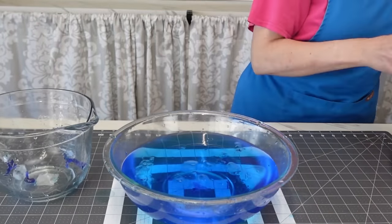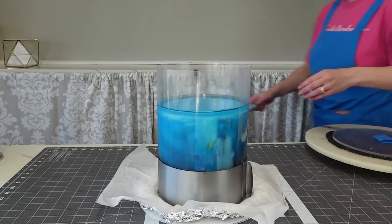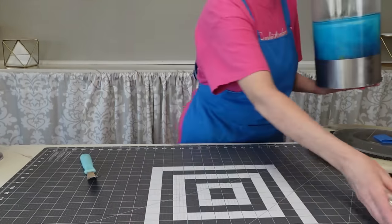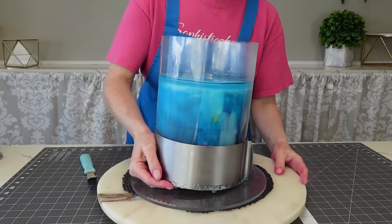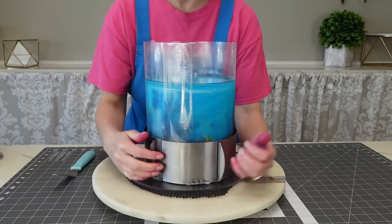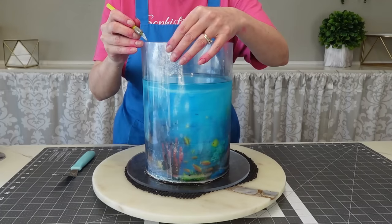One more thing about the edible image that I might try next time is spraying it with some confectioner's glaze before I put the gelatin in there. I don't know if that would protect the image a little bit more, because as you can see here, it is faded some. But it's still pretty. I still really like it. So you can still see the image in there.